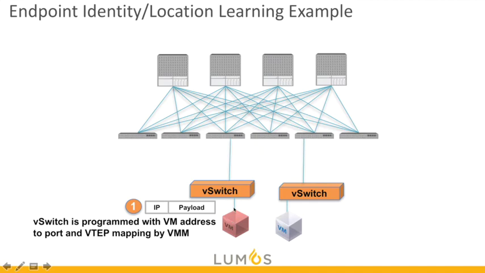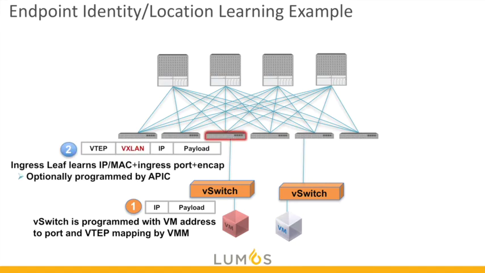So a packet gets sent by a VM. When the packet leaves the VM, it's almost always just a naked Ethernet frame with an IP packet inside. So VMs, again, typically don't do 802.1q encapsulations or any type of encapsulations. That's up to the vSwitch. The vSwitch may or may not encapsulate it, depending on the vSwitch and how it's configured. But it usually will at least encapsulate into VLAN, or in this case, VXLAN.